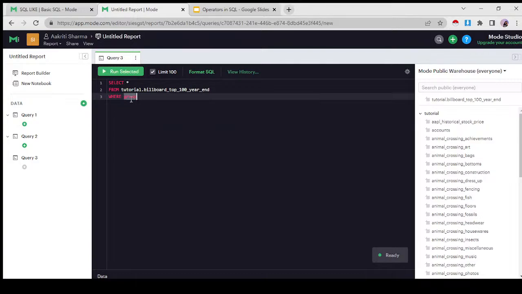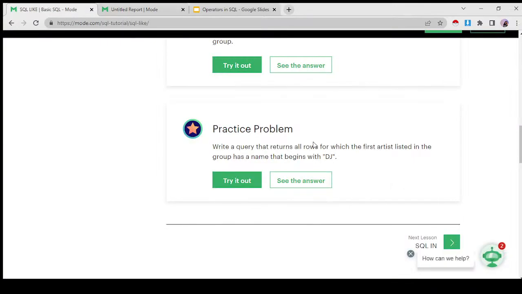So to tell SQL that it is actually my column name, I will add double quotes around it and then say like, because like is the operator which is used to match patterns. The pattern here would be, since it is specified that we want DJ, the first artist should have a name that begins with DJ.